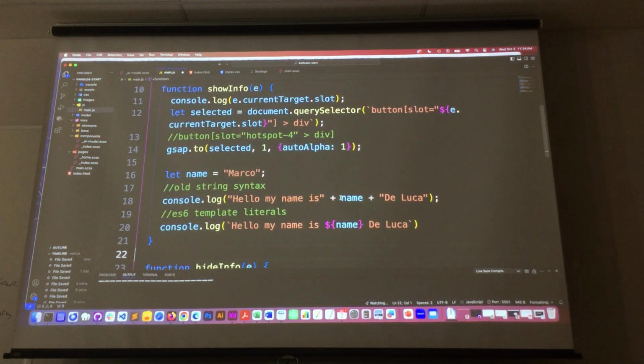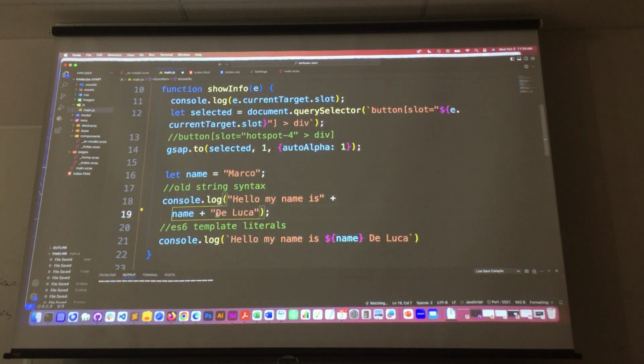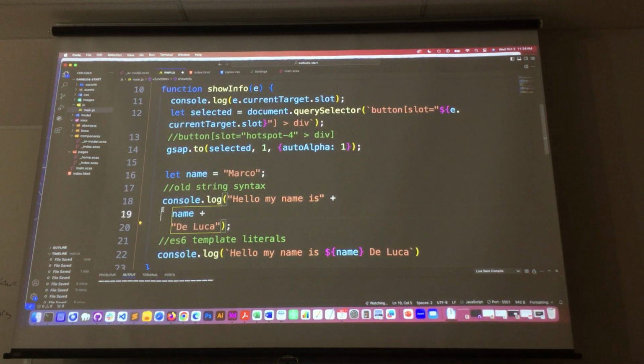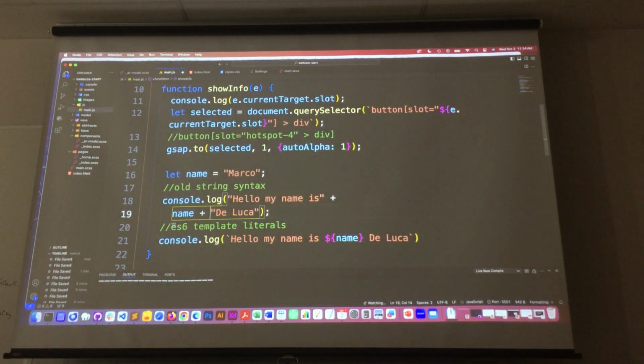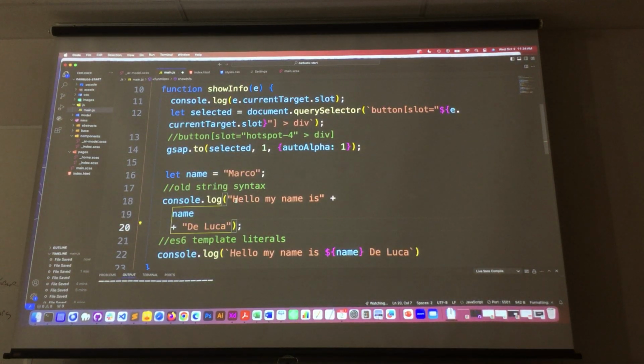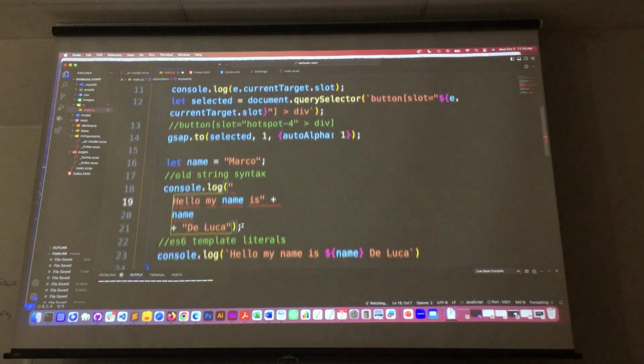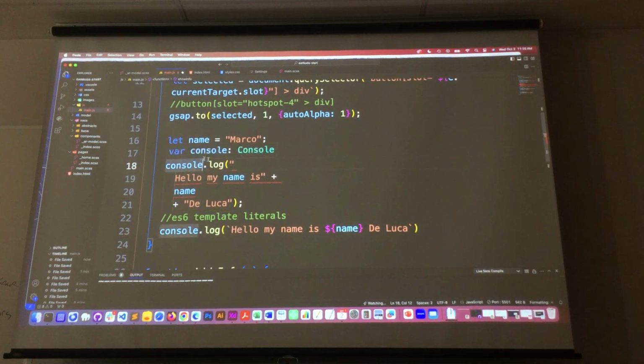And one of the other differences is that regular strings don't like being on multiple lines.